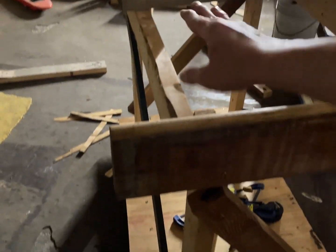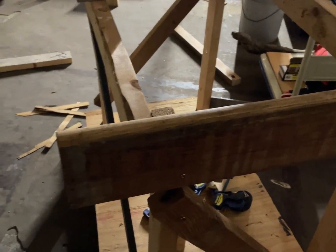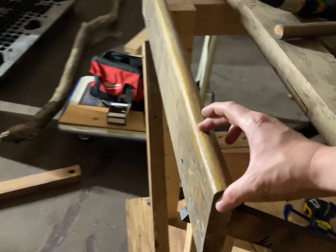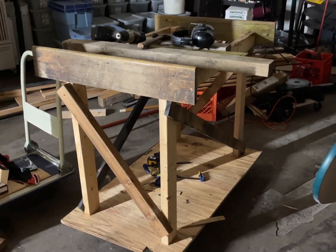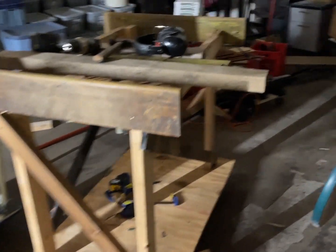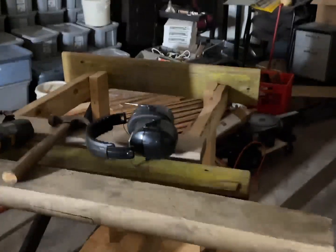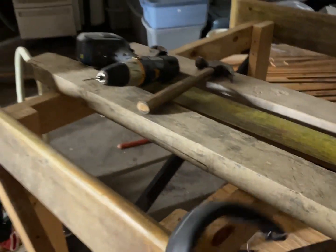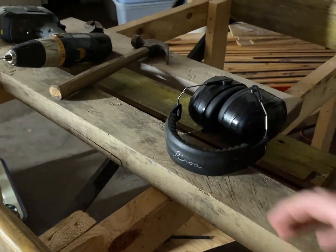I don't want to cut these two pieces because they're actually really nice, and I'll probably want them for something else later. But, oh well. You know, it's the happenstance of me not wanting to cut these shorter. It kind of adds something. It definitely makes it easy to hold on to, and it's like a flat surface. It'll just collect stuff hanging from it. Great.